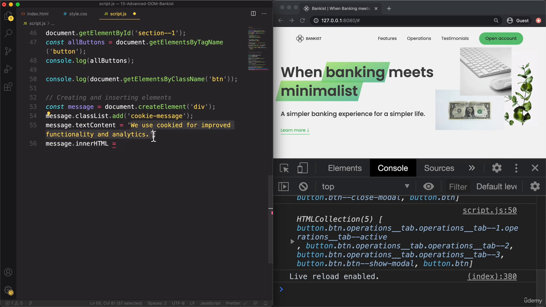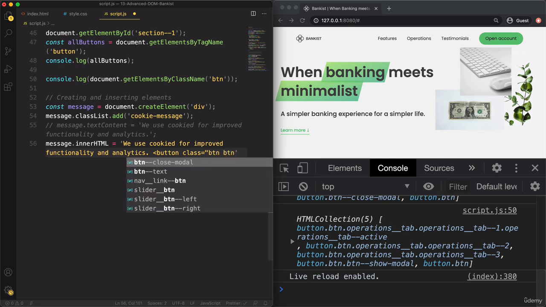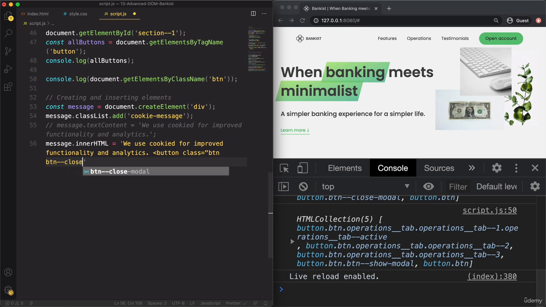So let's copy this, and then we can also add a button. Okay, missing the colon here. So let's add a button element. I'm just writing some HTML here. This doesn't matter, just copy this code. It's just so that it will have the correct formatting based on the CSS that I wrote before. So this will basically just display a nicely formatted button saying, Got it.